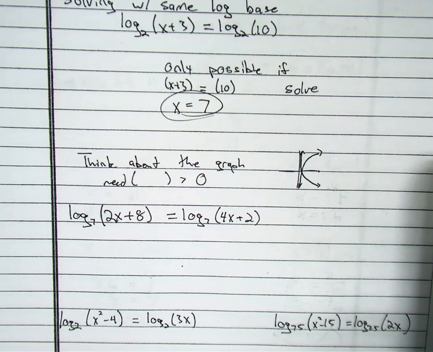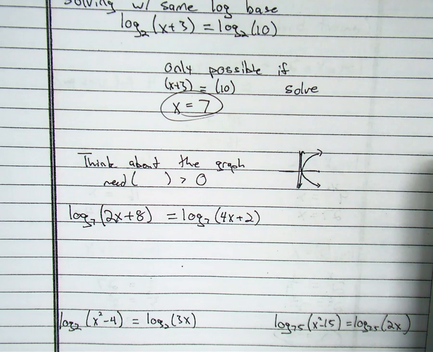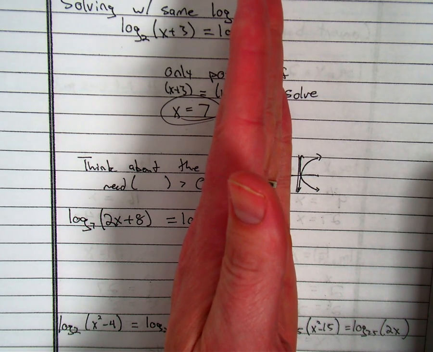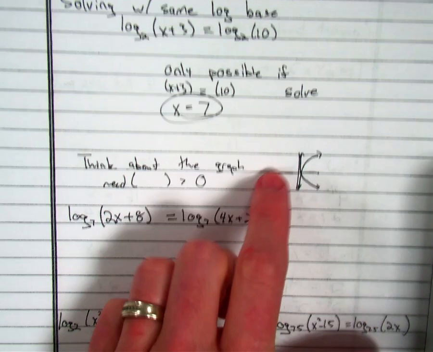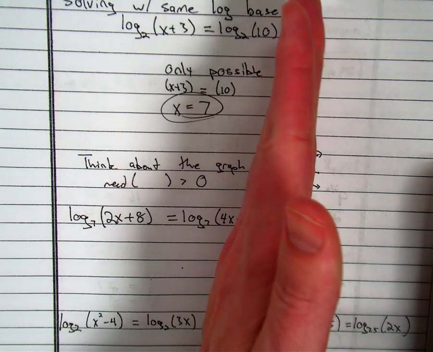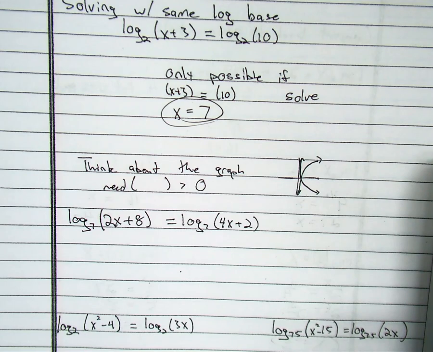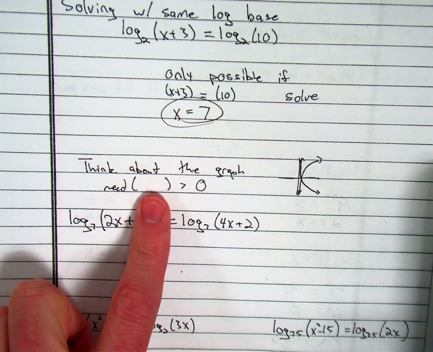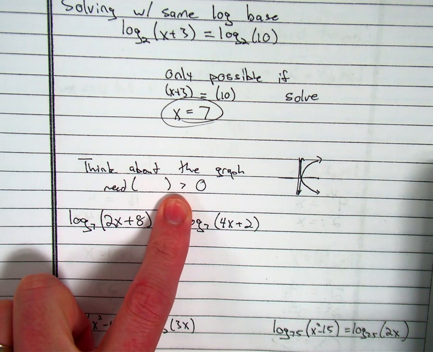Okay? Think about our graphs of the original log. Just a regular log. How it's always x's are greater than 0. Whether it was a negative or a positive multiplier, we're staying right there. Our domain for the regular ones was x's are greater than 0. So the inside has to stay positive. The parentheses part needs to stay positive, greater than 0.